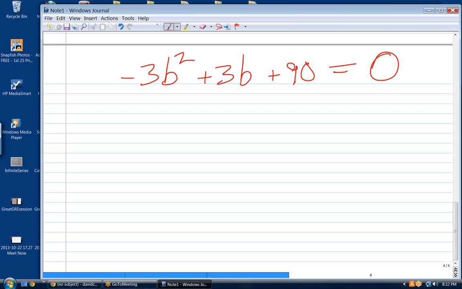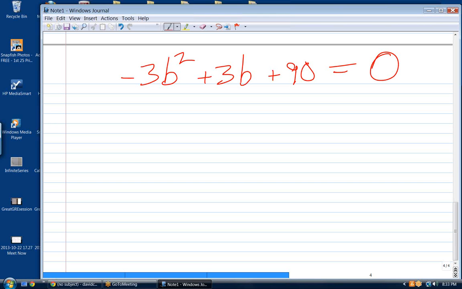Now, before you try to factor, a couple things going on with this problem. First of all, I'd rather this number be positive, right? It's harder to factor if you have a negative sign in front of your square term. So I could definitely divide everything by minus 1 to turn this positive. Notice that when I divide the right side by minus 1, I still have 0.